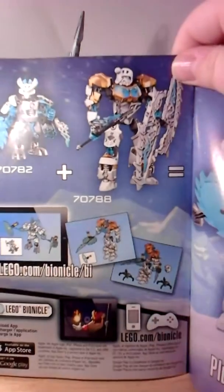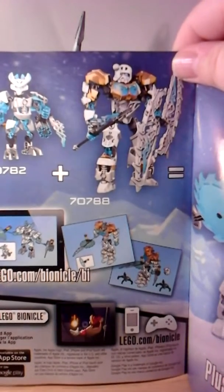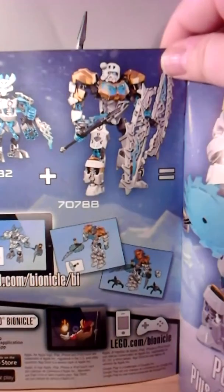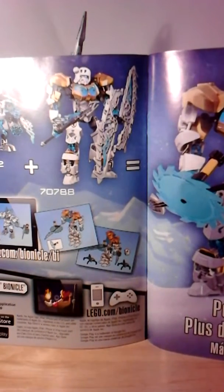And then there's some extra steps to make one of the playable features of the figure, which we'll get into detail a little bit later. Then there's the set list of all the pieces, some advertising of the theme, what you can do with both the protector and the master, of the different powers of all 6 of the figures, or 12 if you include the masters and the protectors of the 6 different powers.